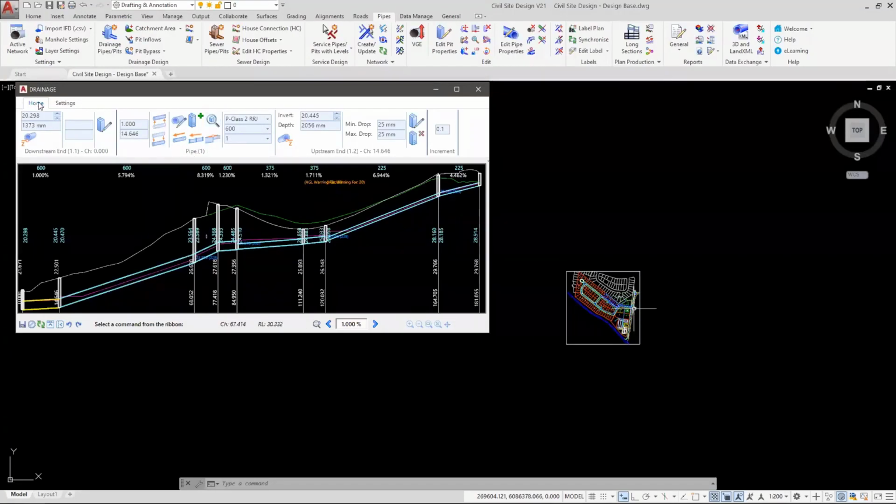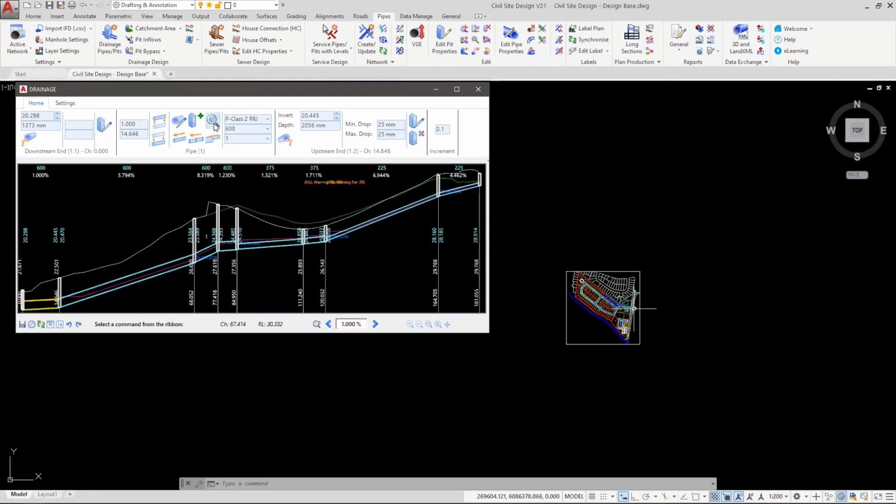So the home tab, or the design canvas, which one of my colleagues used as a description of this, which I think is actually a good way of describing it. It's broken up in similar fashion to the old one, that you've got the downstream controls at one end, the pipe controls in the middle, the upstream controls of the current pipe at the other end, and then the increment control sitting at the end.